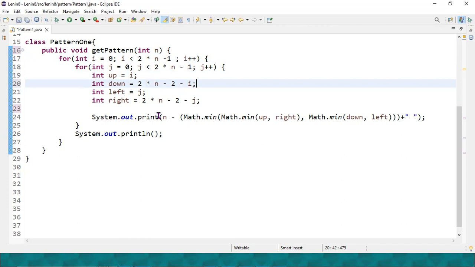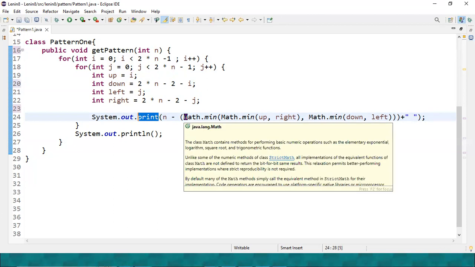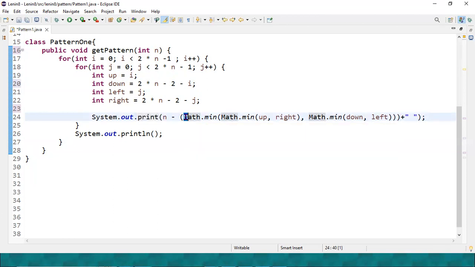Then inside the print statement, observe here, I'm using print, not println, since this is inside the j loop. And this is the math function which I'm talking about, Math.min. So first we are using outer Math.min, and the first parameter is the entire function once again.